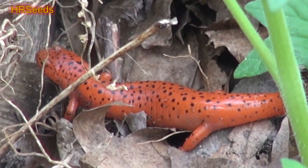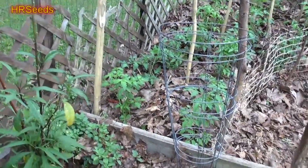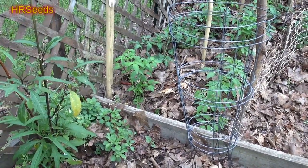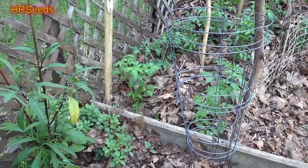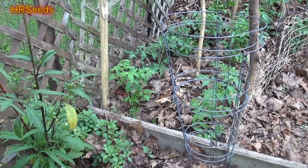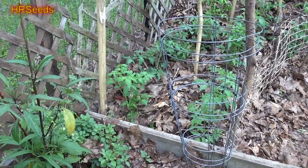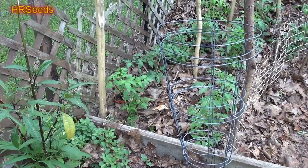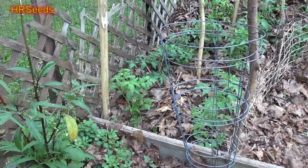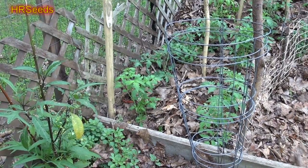I always like showing wildlife that grows in and around my garden. A lot of people say, 'You're a garden channel, you shouldn't be showing animals.' But these animals have a symbiotic relationship with your garden, so it's always good to know everything associated with where you're growing your plants — that's usually how you get the best success. Growing tomatoes, for example: you don't need to know how to grow tomatoes to be an expert tomato grower, you need to be an expert mycologist.